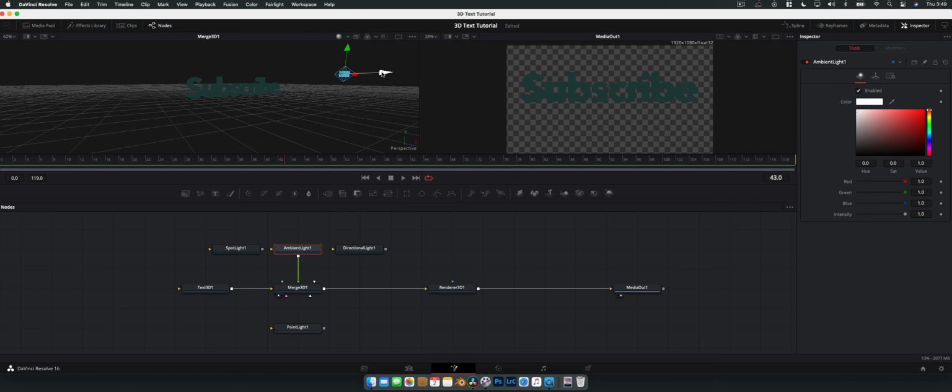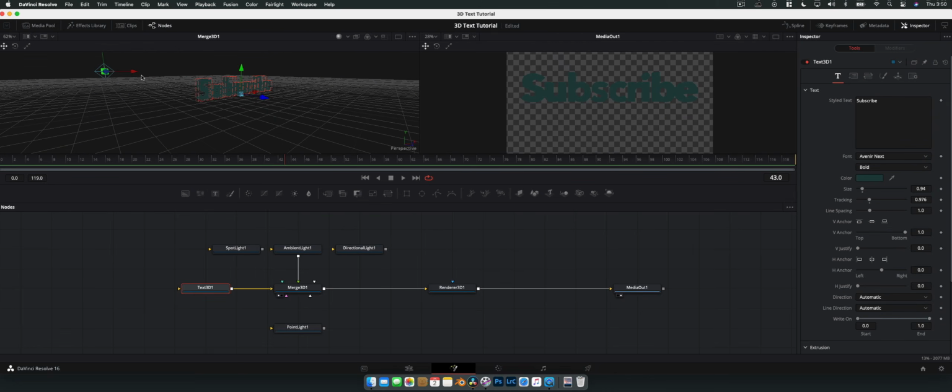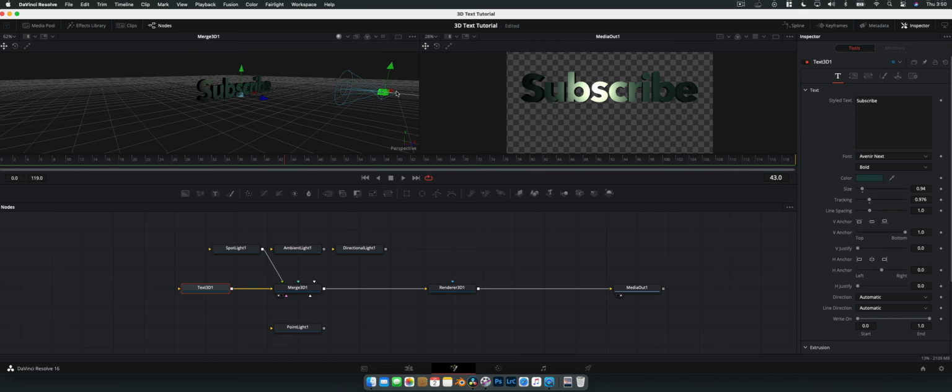Doesn't matter where we put it in the scene. I can move it back here. I can move it all, if we want to see how far away it is. Doesn't matter where we put it. It doesn't change because it's always just lighting the scene evenly. Whereas with the spotlight, it does matter where we put it because the spotlight has a light source and a direction, so it does actually matter as to its location in 3D space.